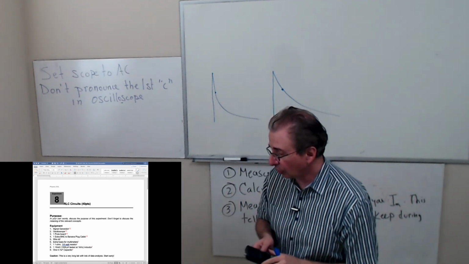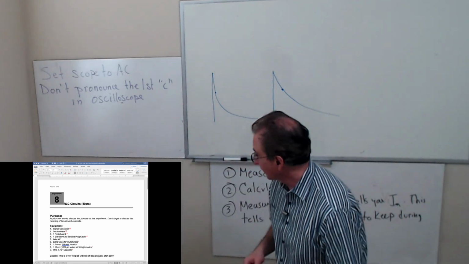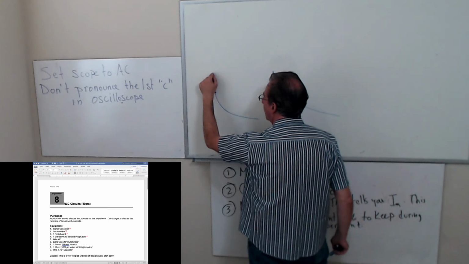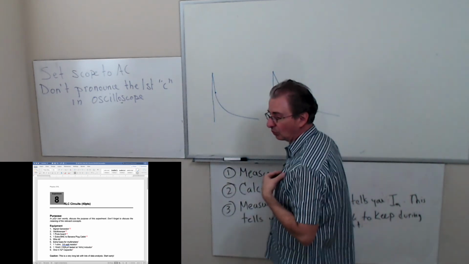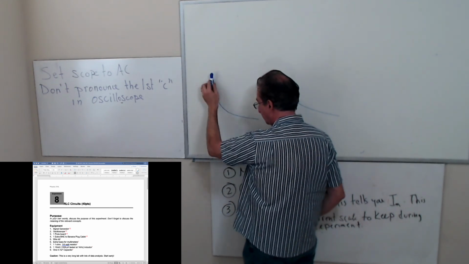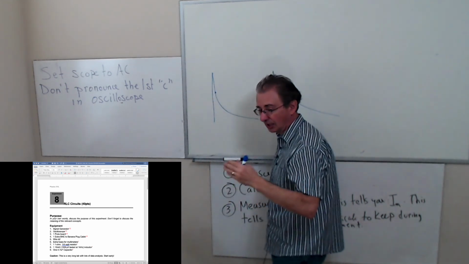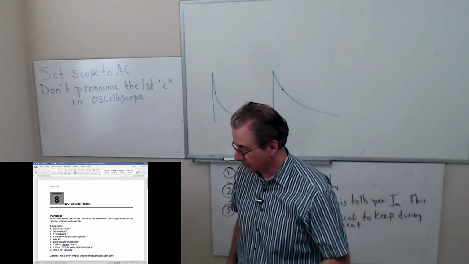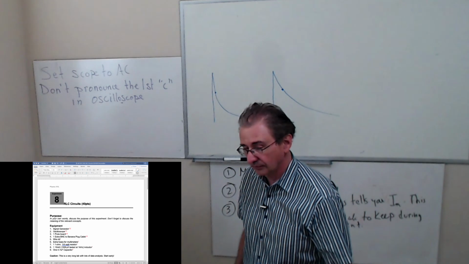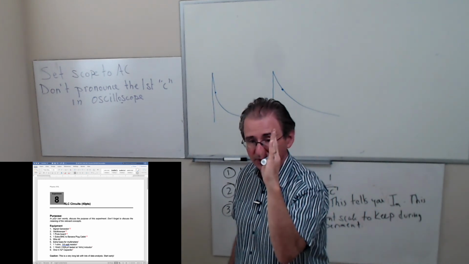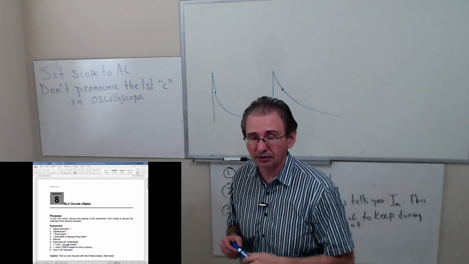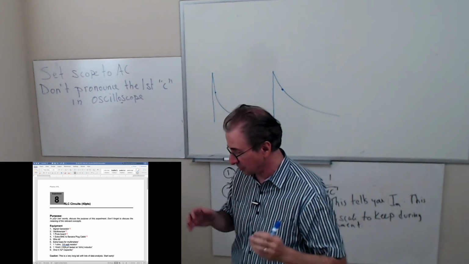The other thing too is when you measure, let's say you're measuring time from this point, what you want to do is shift this vertical line so that it's on one of the grids. You want to place the vertical line so that it's on one of the grids. That just makes it easier for making the measurement, because you can make it your starting point.